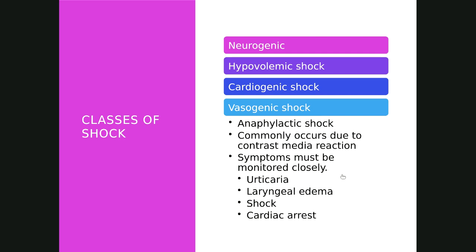If this happens to your patient, you want to closely monitor them. Some symptoms that they could have would be urticaria, which would be the presence of hives, laryngeal edema, which is their throat swelling or closing off. They could go into shock, and they could even go into cardiac arrest. So anaphylactic shock is not something that we want to mess with. We want to note the changes that are occurring and get emergency help as soon as possible.